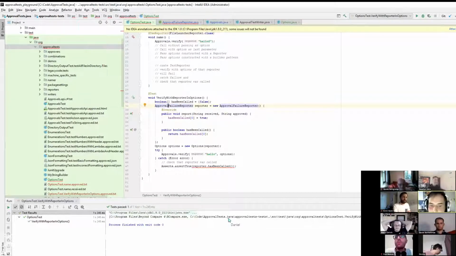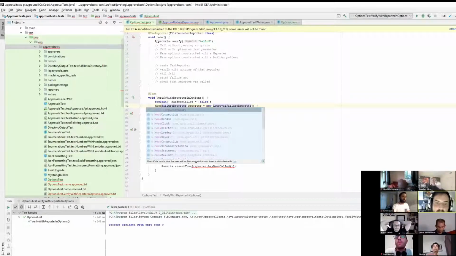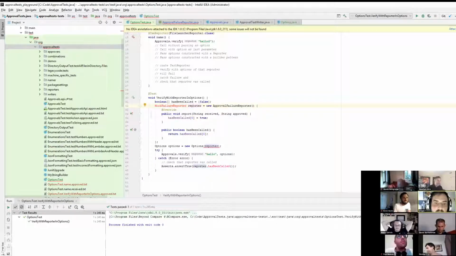So you will not get it compiled this way. Can you please check what the failure is on the red line? On line 47, the report interface doesn't have this method. Then he's right. Then please use the variable has been called instead of the method.